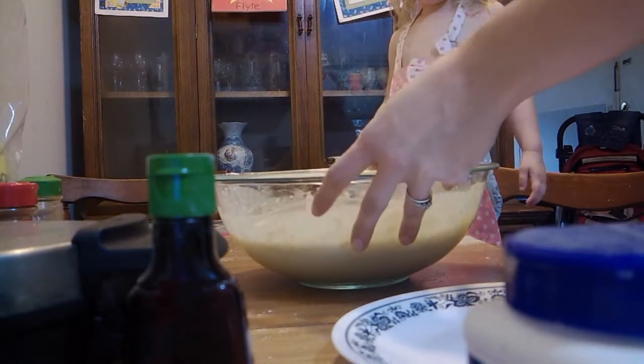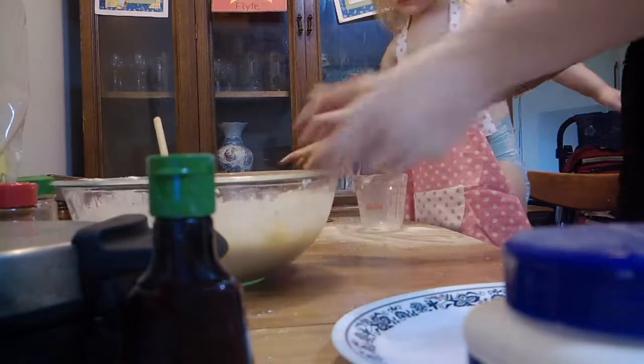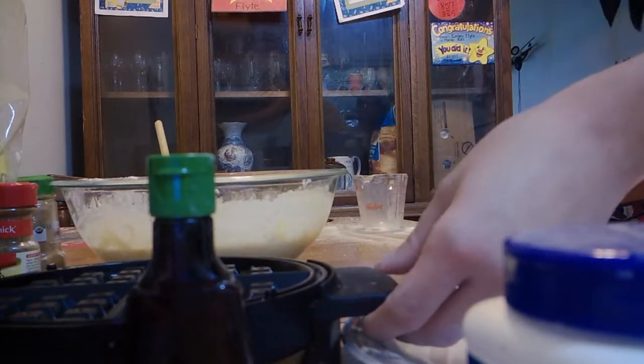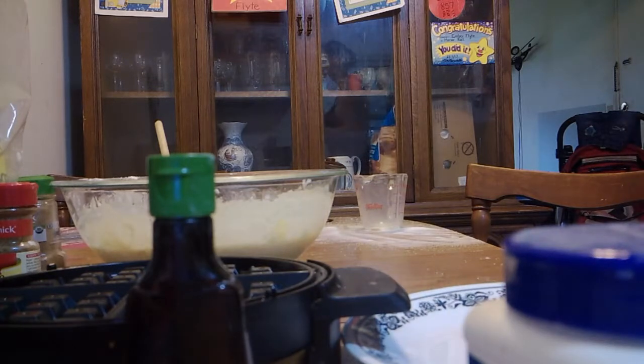What we're going to do now is we're going to hope that my broken waffle iron will work. Halfway broken. The joint is broken on one side. Now Ember is going to manhandle this.